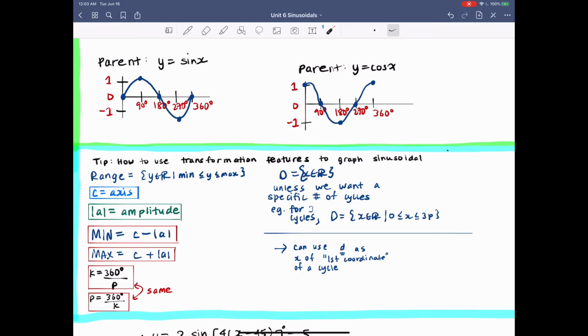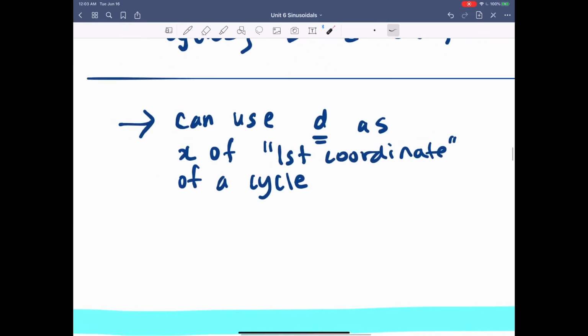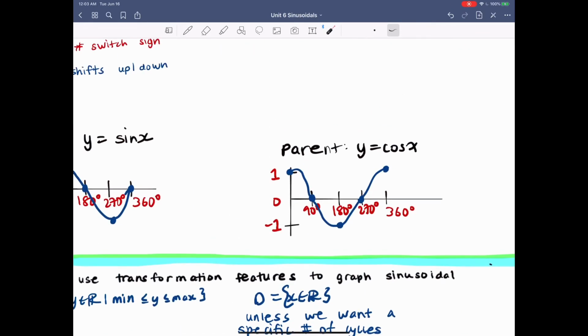When there's a shift, what you're going to do is add the period to the D if I use this method. So, for example, if I did in fact shift by 90, well, I'll do 90 plus 360, and that's equal to 450, and I'll be able to get that last coordinate of that cycle, and then I'll be able to put a number down there, and then there, and there, and now I have magically created a graph that has shifted right by 90.